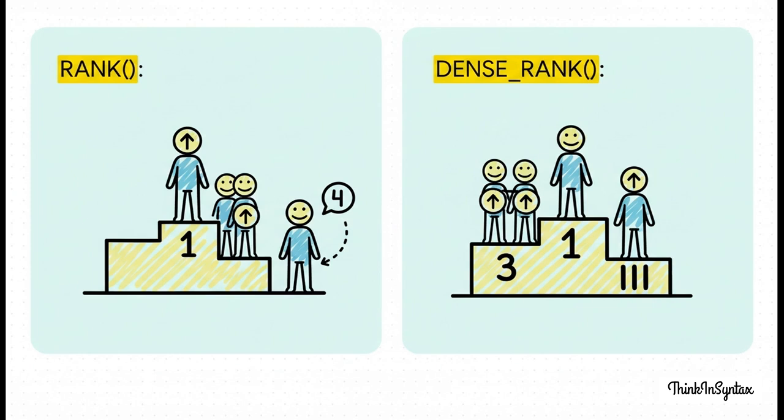So to really nail this down, just think about a race. With rank, if 2 people tie for the silver medal, there's no bronze medal winner. The next person gets 4th place. But with dense rank, if 2 people tie for silver, the very next person still gets the bronze. For finding the nth highest salary, dense rank is almost always the one you're going to want.